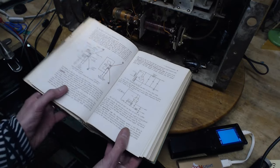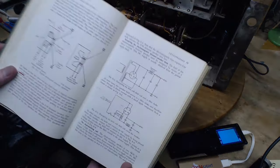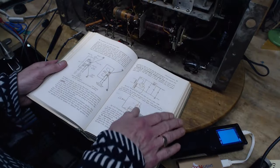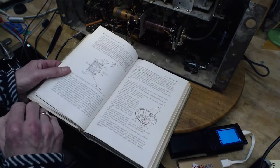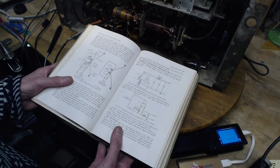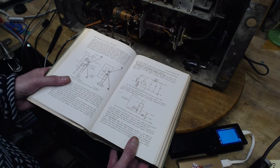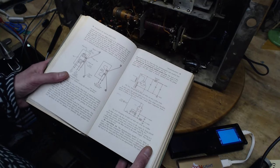Okay, so I'm going through this book, Elements of Radio Servicing. I've got three versions of this book, by the way. Great book. Goes into a lot of detail. So we're talking about field coils here. It's got a couple of pages on speakers, and a good part of it is about the field coil. The thing I've learned that's interesting here is there's three different ways to power the field coil in a speaker. I never really thought about it, but when you think about it, it's quite obvious.